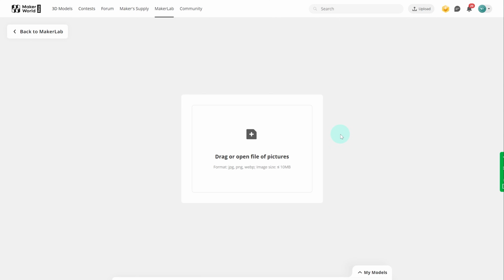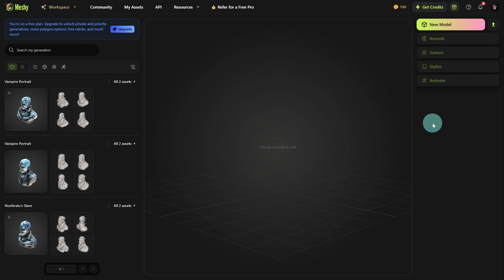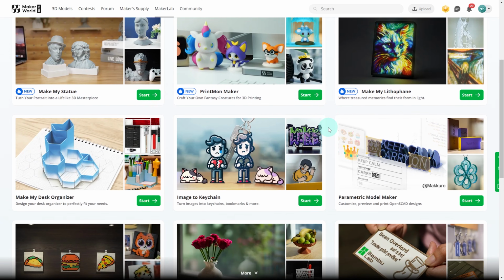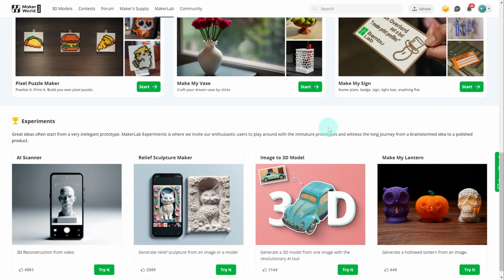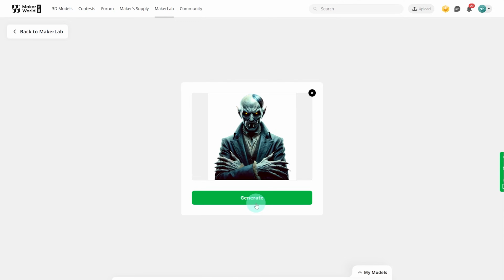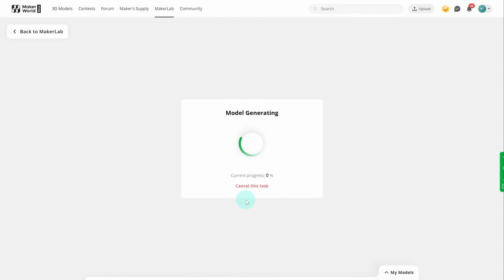But if you prefer something outside of the Bambu Lab ecosystem, an alternative that I recommend is Meshy.ai, and we'll upload to both and see how they turn out. There's also a lot of really cool tools though, available on MakerLab that I'd like to explore later, so stay tuned for that. So anyways, let's upload our model. Hit generate and see what it spits out.